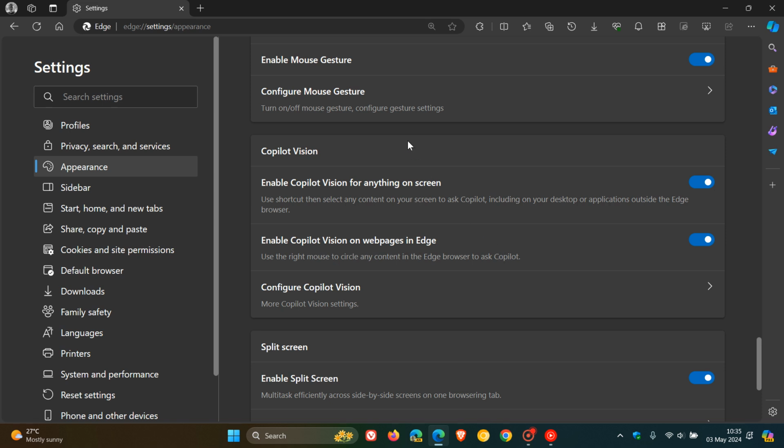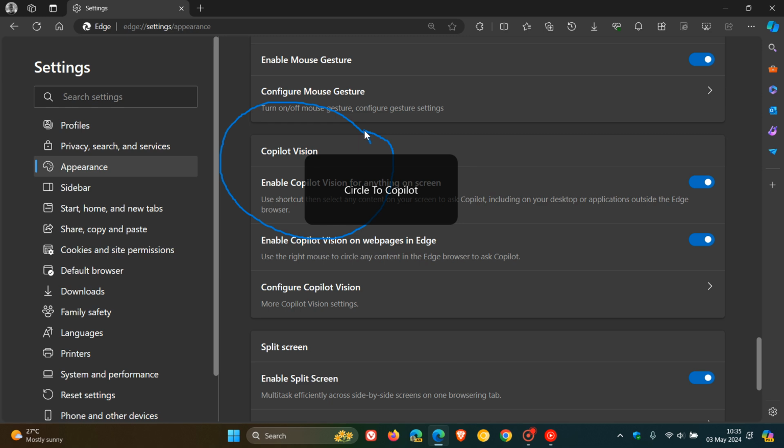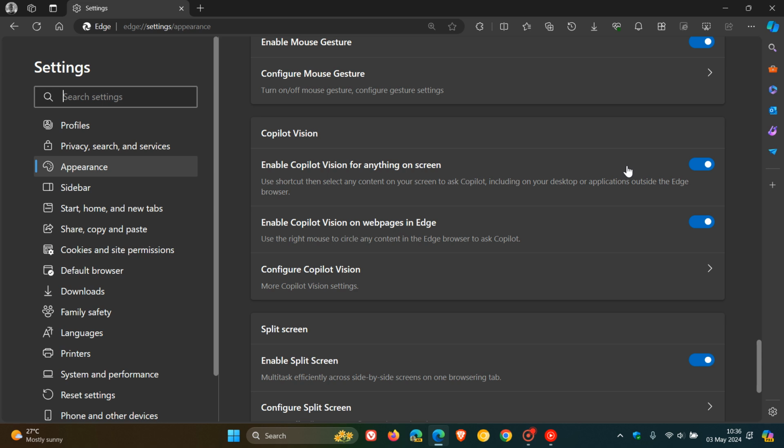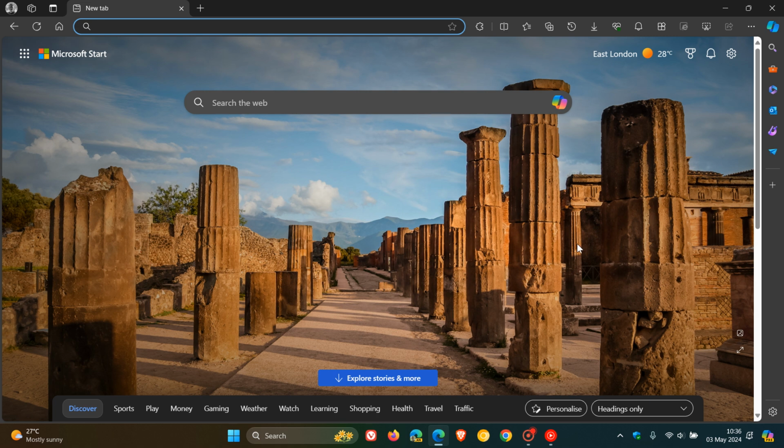And just a quick recap on this feature: if it is enabled, if you right click and you draw around a portion of your browser screen or a web page, you can then do a search for that selected section in the actual Copilot in the side panel. So Circle to Copilot is now Copilot Vision, and this has now made its way to the stable version. And that's it, guys. As mentioned, not just a security update, a couple of other things going on. And we get that internet speed test, security fixes, bug fixes, and then Circle to Copilot has also become now Copilot Vision.